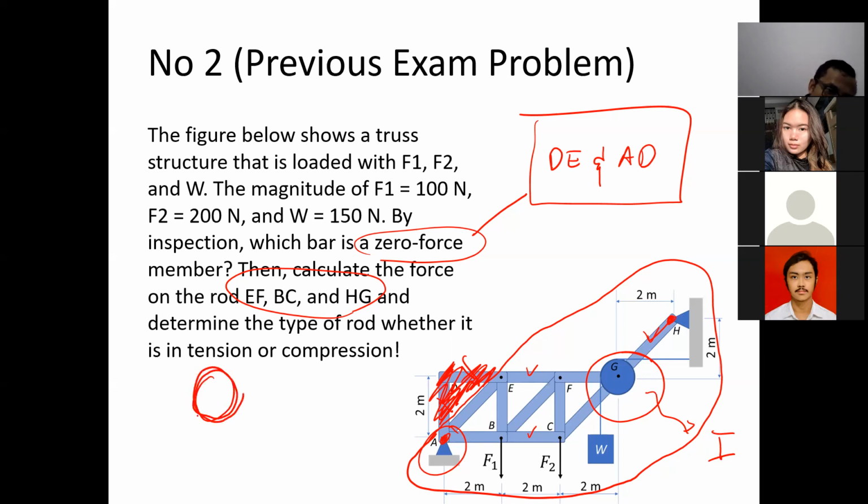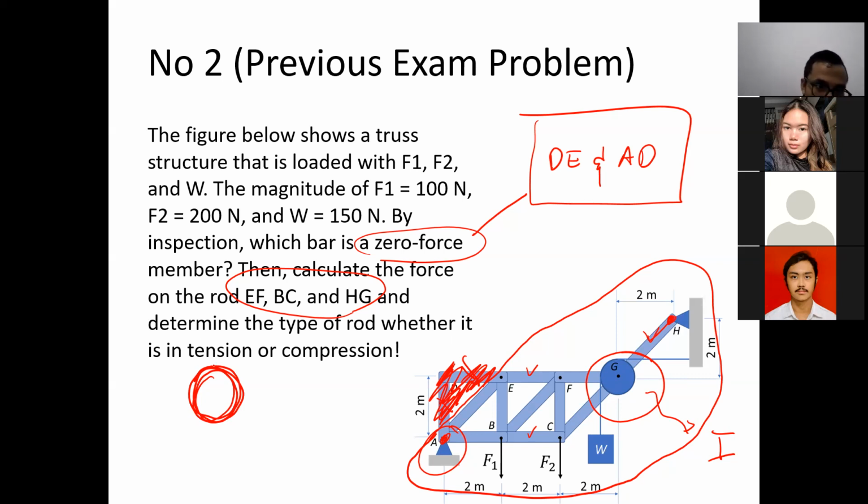So when you have a pulley, this is for everyone. When you have a pulley, try to take a look at the problem. Do we have the information on the radius or not? If no, then it is better for us to solve for that one first, and after that remove the pulley and move the force to the joint. You get it? Okay, Alberto.